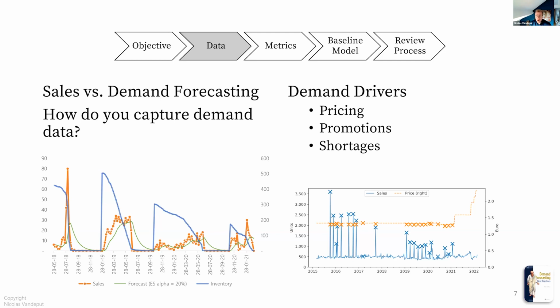I have a lot of prospects, a lot of clients who would tell me, yeah, Nicolas, we do promotion and we change prices and this impacts demand. Okay, great. Do you have data? No, we don't have data about it. Okay, then this is it. We cannot use it in the models. There is no point in discussing further. We just have to rely on using the data we have. And I've seen a lot of supply chains that don't track promotions, they don't track shortages, they don't track pricing. So it's actually, in theory, very nice to do a model with that. But in practice, you might face a lot of cases where you have none of this data.